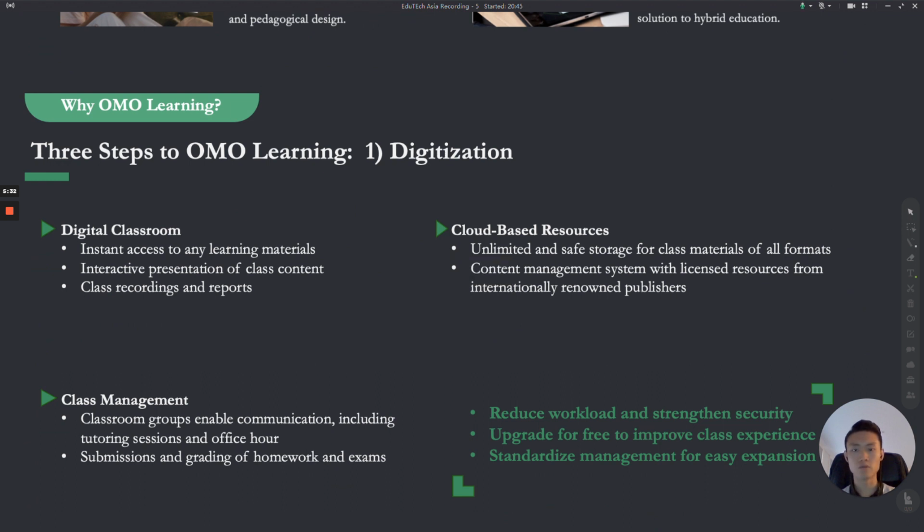So, moving on, I would like to talk about maximizing the benefits of OMO learning. I personally do believe that this is a three-layer process. So the base layer is digitization of learning. Right? This layer includes the digitization of any learning material, which will allow you instant access across location and device. And beyond this is the digitization of class management, which enables instant communication between the teachers, students, and parents. And this can happen before, during, and after the lessons have taken place.